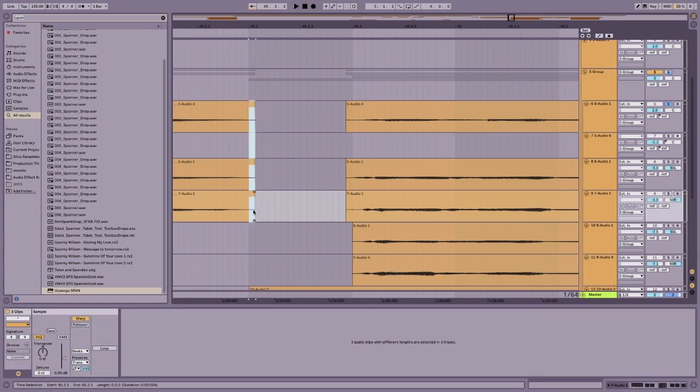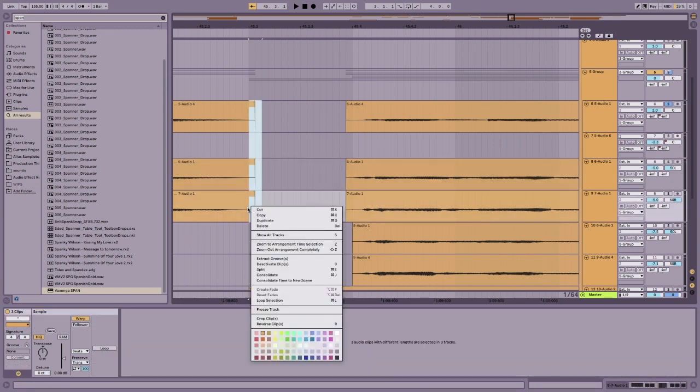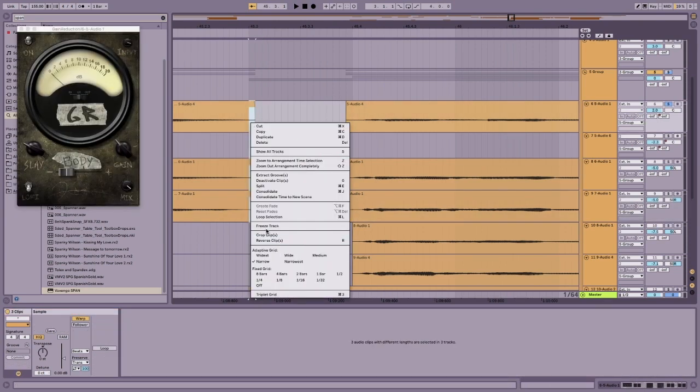Also, a fun thing is you can do multiple fades at once now, and I can't remember how. That's a time saver too, if you can do multiple fades at once. Can you do that in standard? I don't think so, and you probably can't do it in 9. This is 10. That is a 10 feature. And I can't remember how to do it at all, so that's fun. Oh, it's Shift Command F.